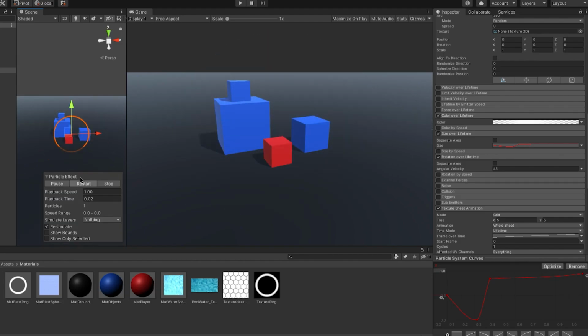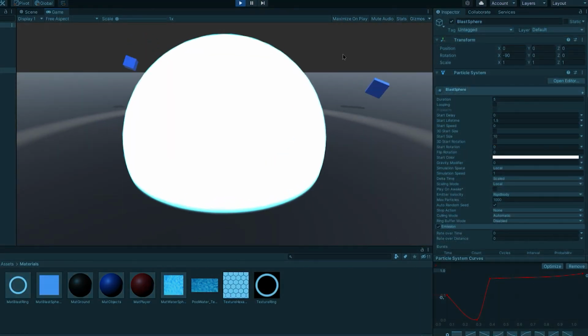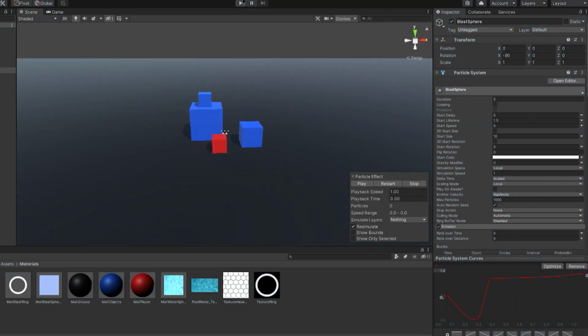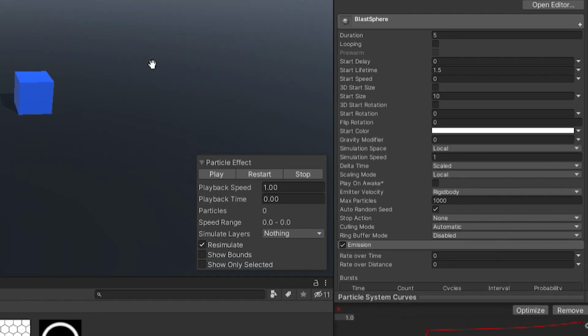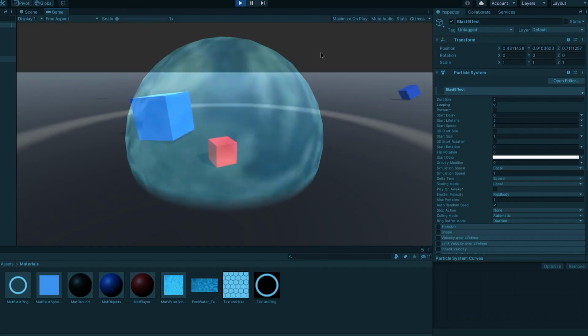The effect is looking good for what we're working with, however we might encounter another problem when the effect is played in-game. The overwhelming bloom here is caused by an overabundance of particles, 1000 of them in fact. Yes, even though we have adjusted the emission count to 1, we still have to make sure to reduce the max particles to 1 as well. Now the effect should look as intended in-game.